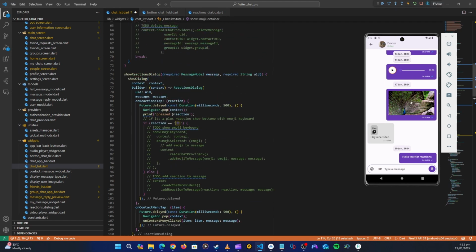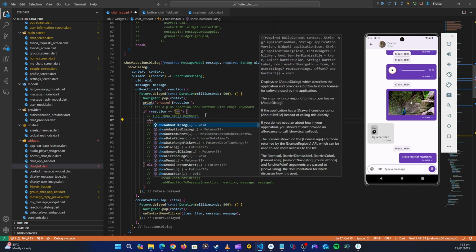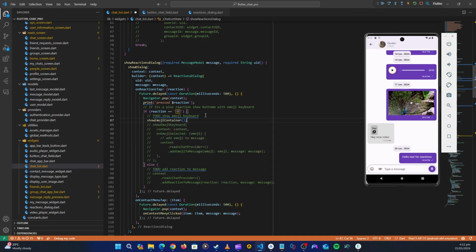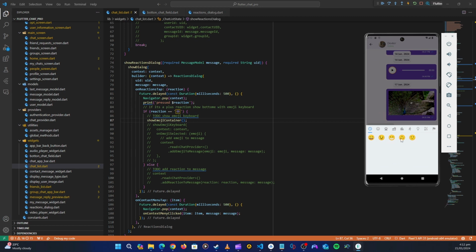So let's go here where we are saying that we click on the plus icon. So to do here, let's just call our show emoji container. All right, now let's hot reload. Let's hold here, and then let's click this plus icon. You can see that we are showing that emoji container. Great. So this was just a quick one that we did before we end this video.